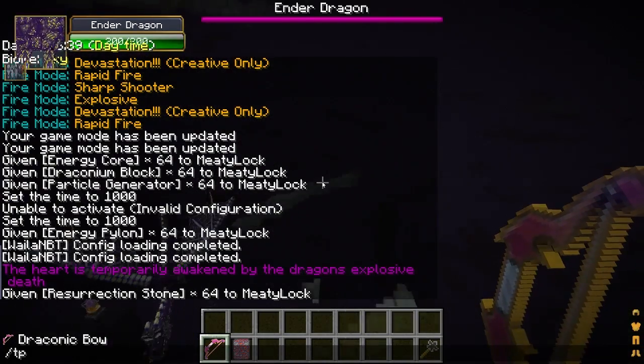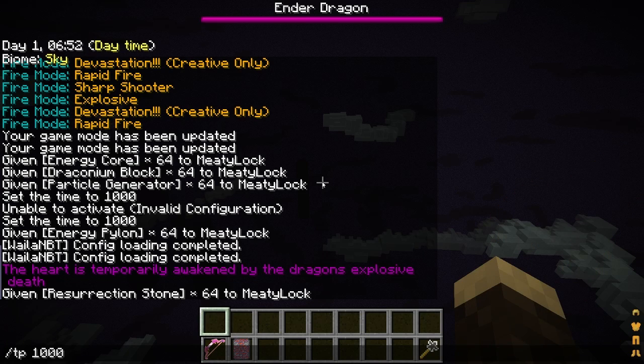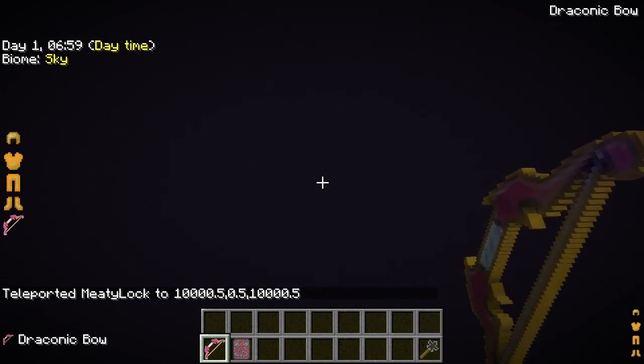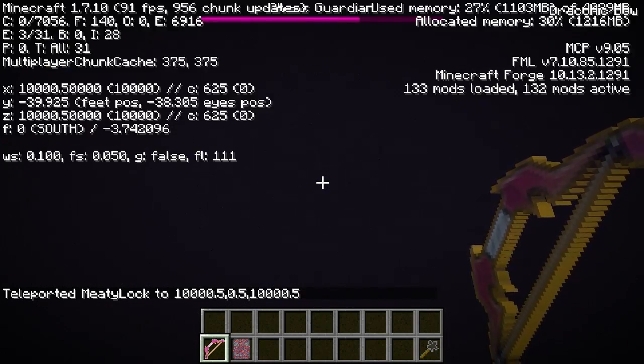Now the Chaos Dragon, or Chaos Guardian, and the Guardian Islands here spawn every 10,000 blocks. So it could be 10,000, 0, 20,000, every 10,000 blocks. So just go 10,000, 0, 10,000. Sure, why not? So I just TP'd to stuff here. So let's see, is stuff going to load?